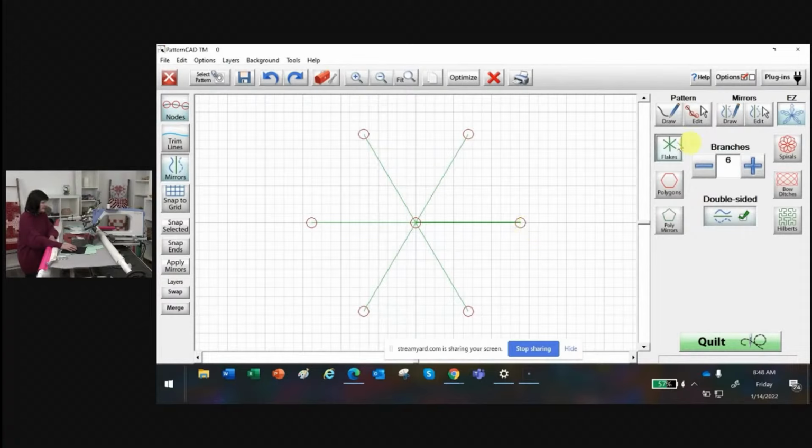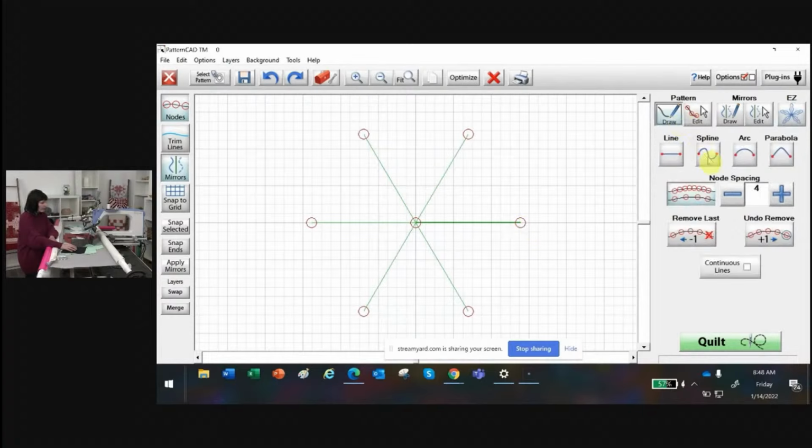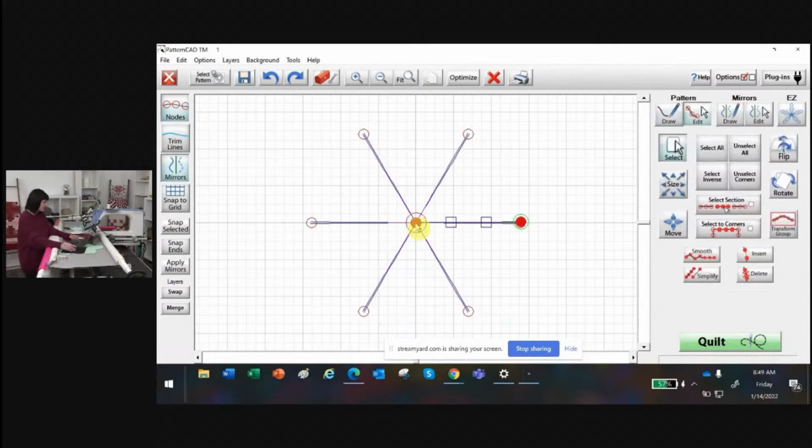All right. And to make it easy, I am going to draw using a spline. I like the spline because you're able to use the handles to create your curves. And so what I'm going to do is I'm going to start on this outer edge here, okay? And I'm going to click down on it, and I'm just going to bring it forward right here to the center, okay? Now, there's a line there. You can see that there's a line, but I can't manipulate it because I don't have the handles. So what I'm going to do is I'm going to tap on my space bar. And notice, there are my little handles, okay?